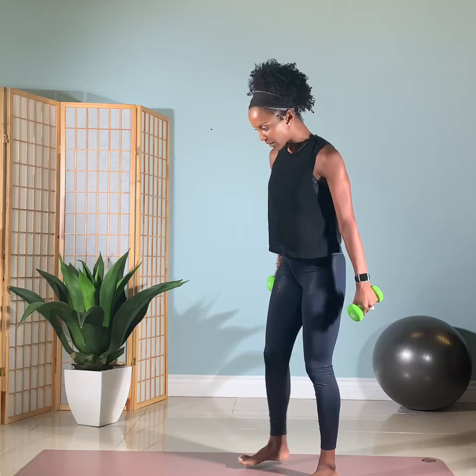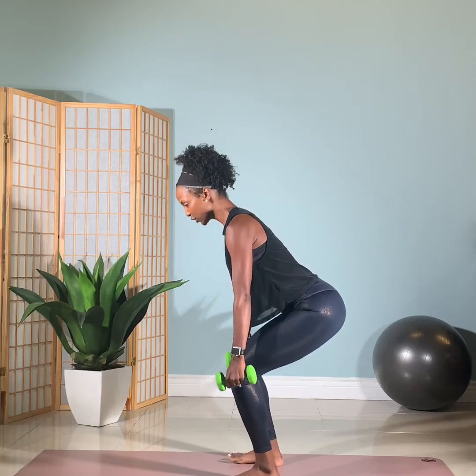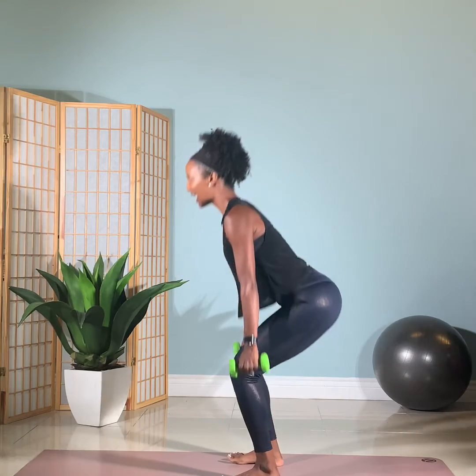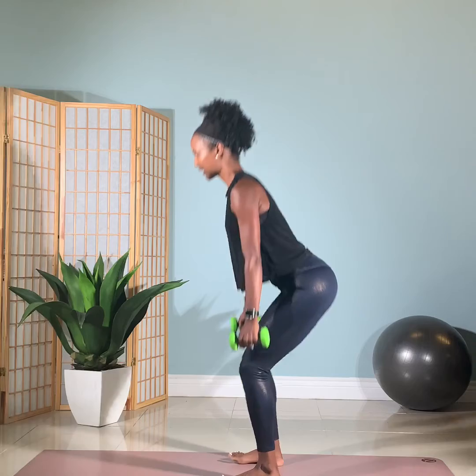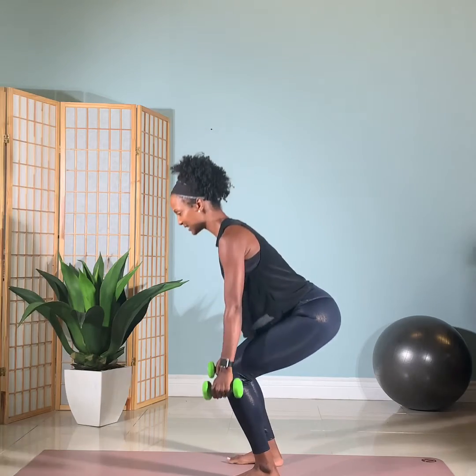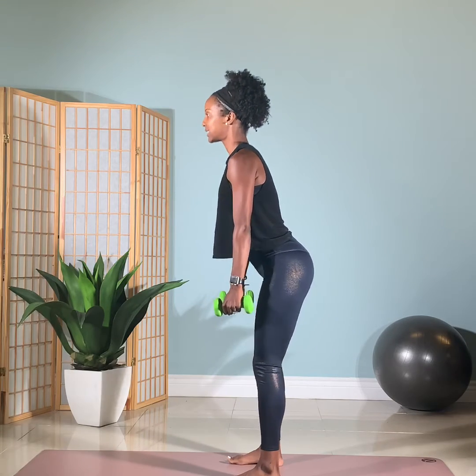All right. I'm going to give you a sideways view here. So now we're sitting back into squats, but also incorporating the core. Sitting back, making sure your hips go back, and lift. And lower, and lift. Two more like that — sit back and up. And sit it back. Now adding in a lift to the heel. We're going to sit back versus squat. Rise up, lift to the balls of your feet, heels down.